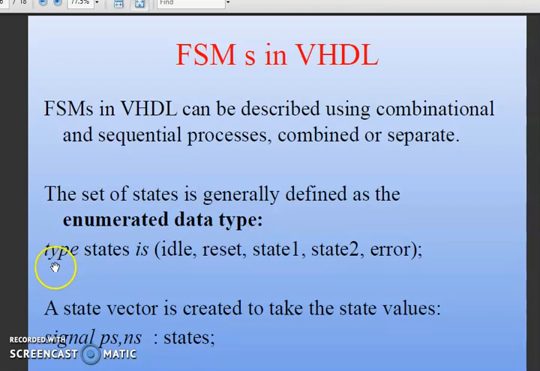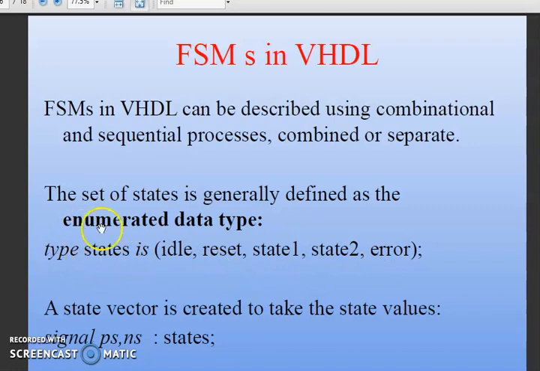As a result, if I'm defining something like type, the name of the data type I'm giving as states, and the elements which will be there in my data type are named as idle, reset, state 1, state 2 and error. These are typically state names which may appear in my state diagram.